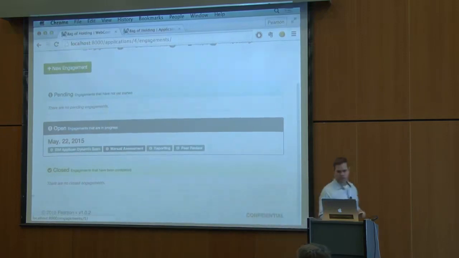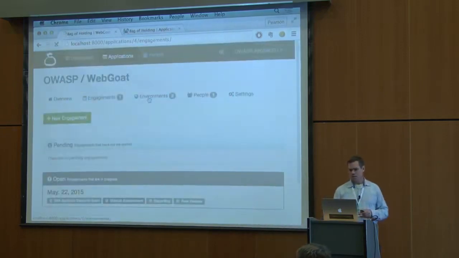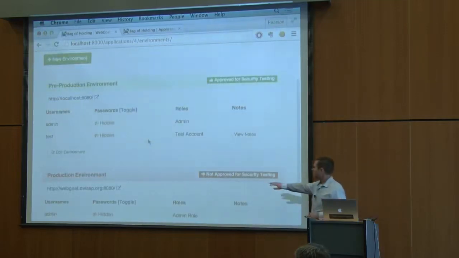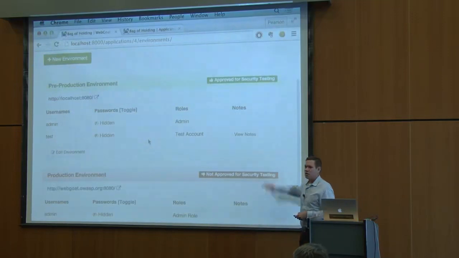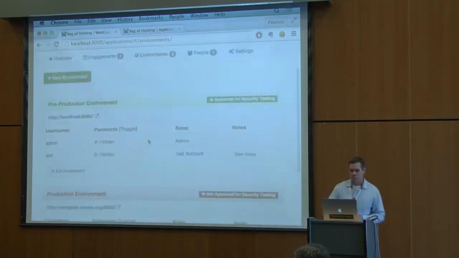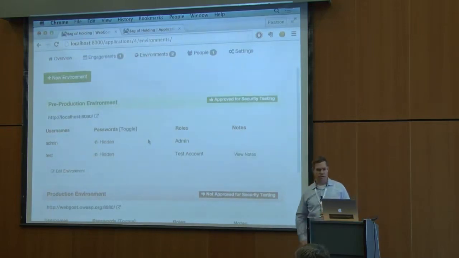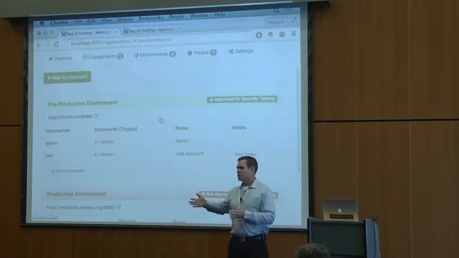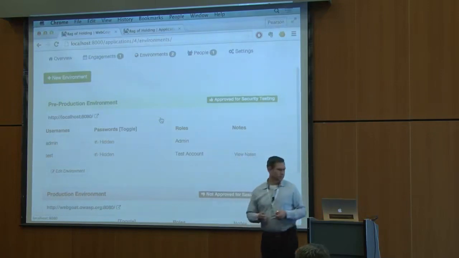All right. Let me go through a couple other screens here. We have our environment details. Unfortunately, we're not allowed to always do things in production. So you can say where you have things approved for production versus not production, and then obviously the different roles that are associated with it. What's nice about this is if somebody's on leave or they're out, another person can pick it up right where they left off.